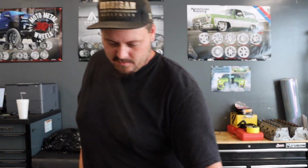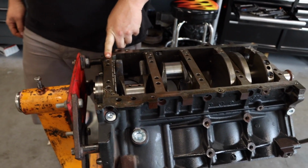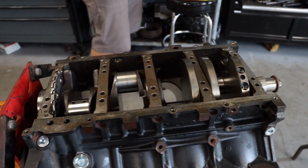So we're assembling the 5.3 for the old Tahoe. We just put bearings and some goo in there. Can't really remember how it came apart, because I took it apart about 8 months ago.